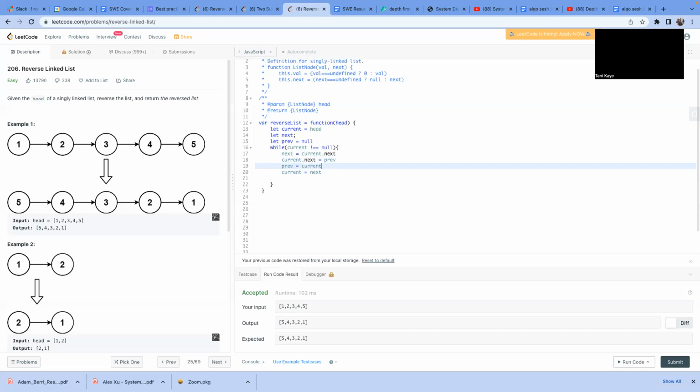But before, current was over here, let's say current from here. First, we want to set previous to current. And then we want to set current to next. So it's just the opposite order. Are you guys following? Yeah, okay. So yeah, the order matters a lot.